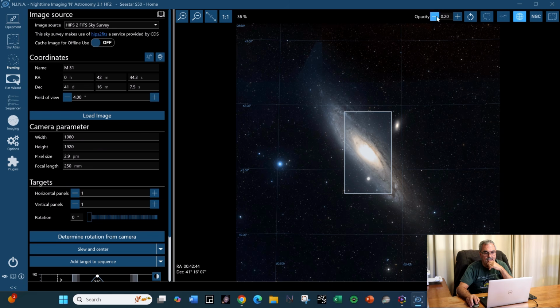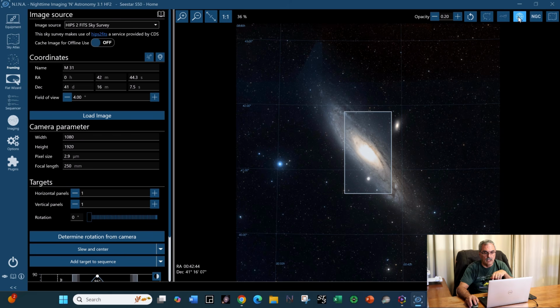Now you can change the opacity of this image window. That's good enough for me. This will enable the sky background to rotate instead of the image. We're not doing any rotation because we don't have a rotator on the camera in the Seestar. This will allow us to display constellation boundaries. You're not going to see them here because this is all within the Andromeda Galaxy. This allows us to display the names of the constellations. Again, you can't see that here.